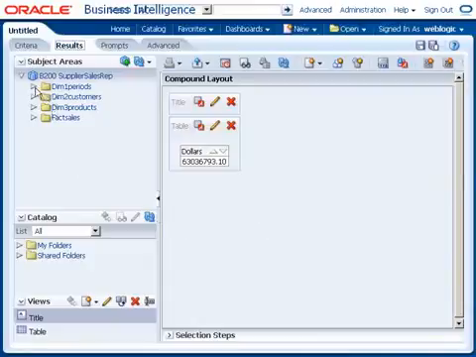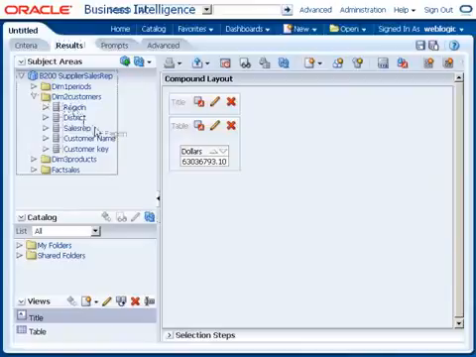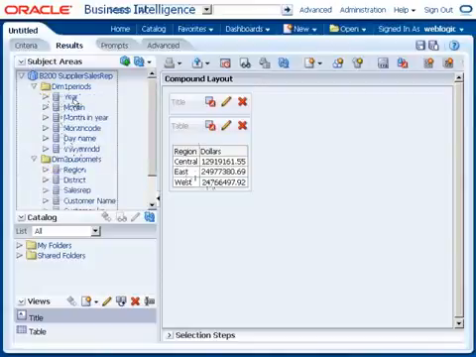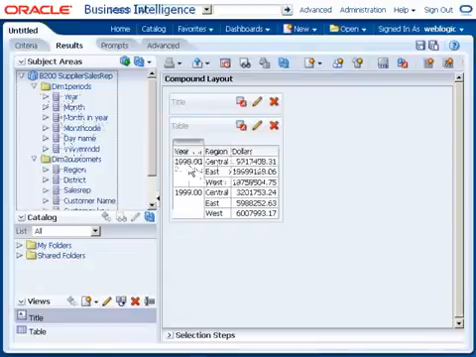Now, if I add one dimension here, let us say I am adding region, and I put region beside this dollars. Now, does it have more meaning or not, sir? In this central region, I got this many dollars. In this east region, I got this many dollars. In the west region, I got this many dollars. Similarly, if we add the year column also, then we get more clarification. In this year, in this region, I got this much amount.